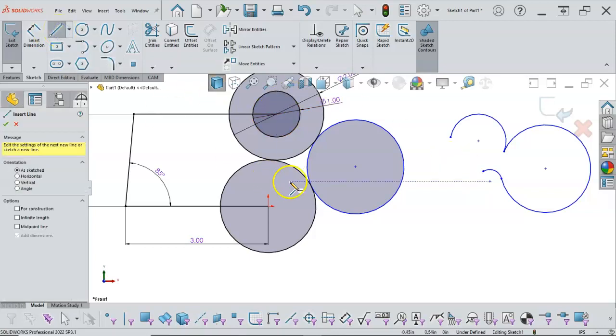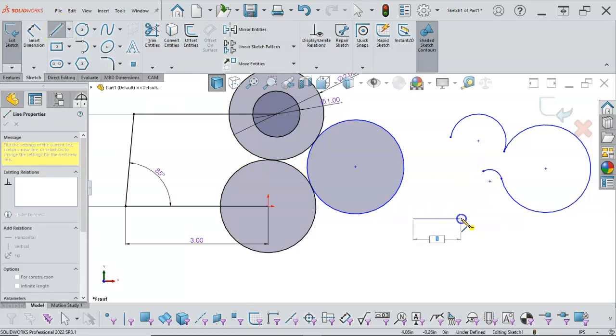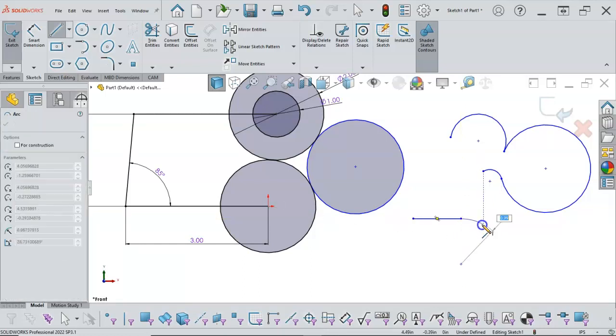The continuous tangent arc then is to drag a line, and then I'm doing the click drag. If you do the click click and you go back to the center or to the end point, it's going to send you off to an arc. Everybody does this at some point and says, why do I get an arc? You get an arc because it's supposed to.